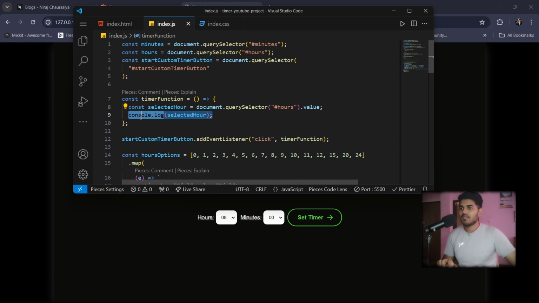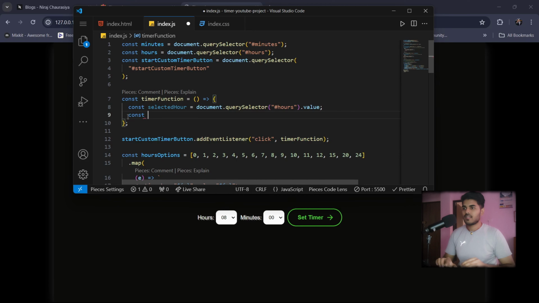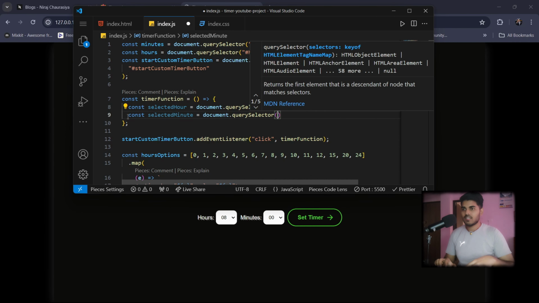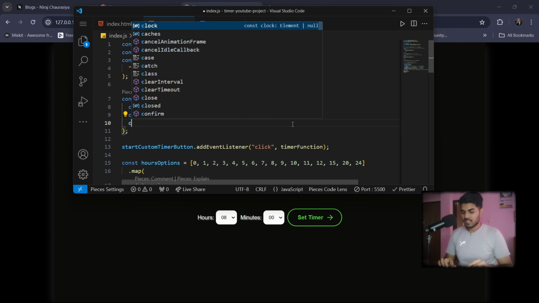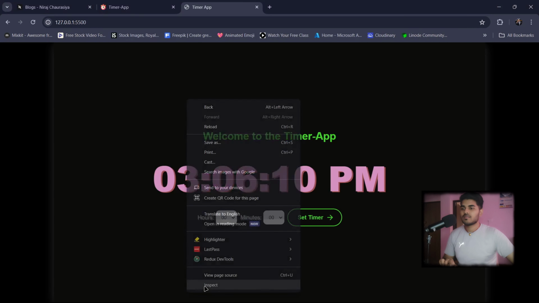And our next task is to get selectedMinute, document dot query selector hashtag minutes. And let me check if this is also working.